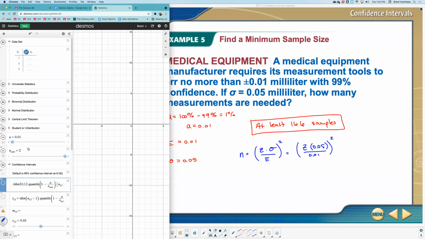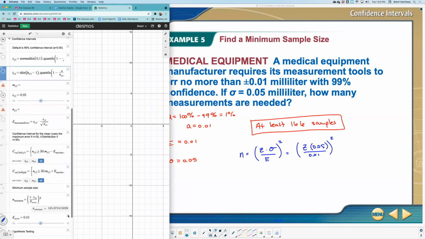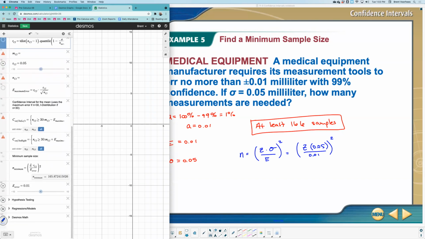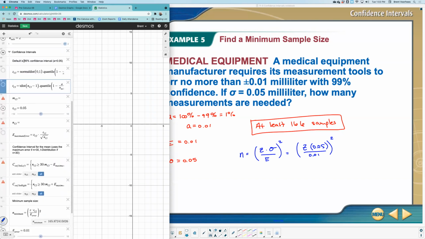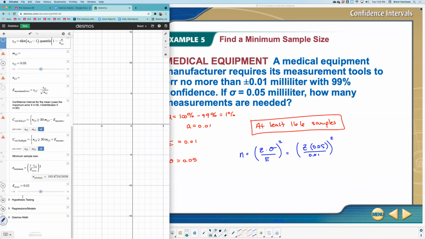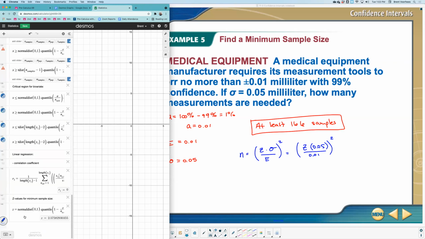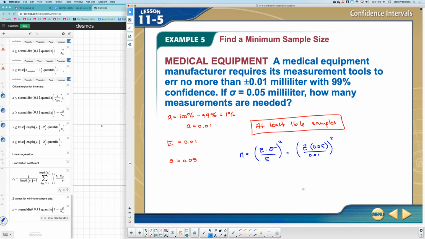Now, this one's not showing us the number. That's because I programmed that one specifically based off of having samples. But notice how this is a different letter here. It's not z CI, it's just the z. And so it's being calculated down in here. There it is right there. The z value on this particular problem for 99% confidence would be 2.5758293, and so on. So that's the math that takes place right there to get that 166.